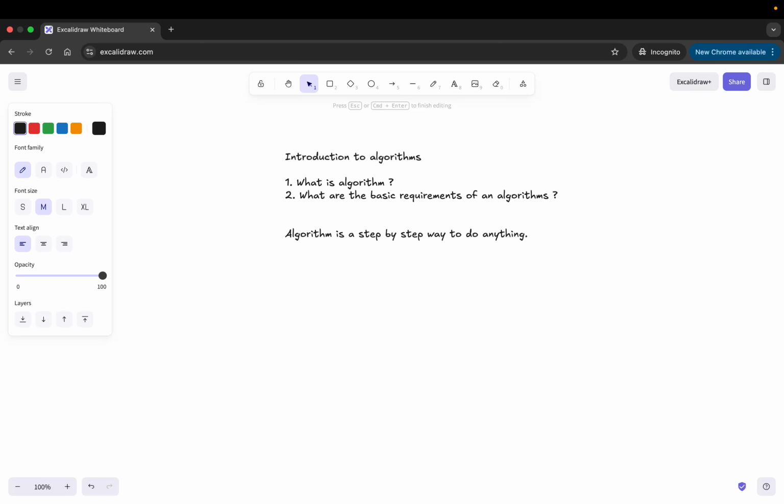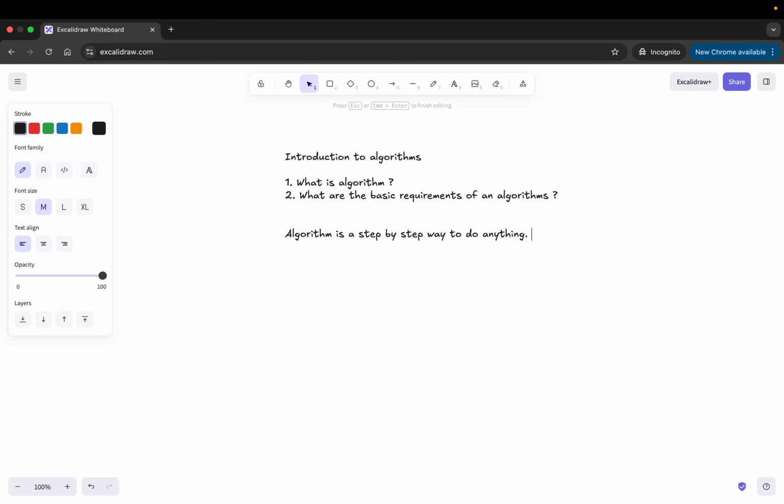Knowingly or unknowingly, we use algorithms in our day-to-day life multiple times. You wake up in the morning, you brush your teeth, you get ready for work, school, whatever it is, you come back, you have your dinner, and you sleep. That's an algorithm. That's your daily algorithm, because that's the process, that's how you go through the day.